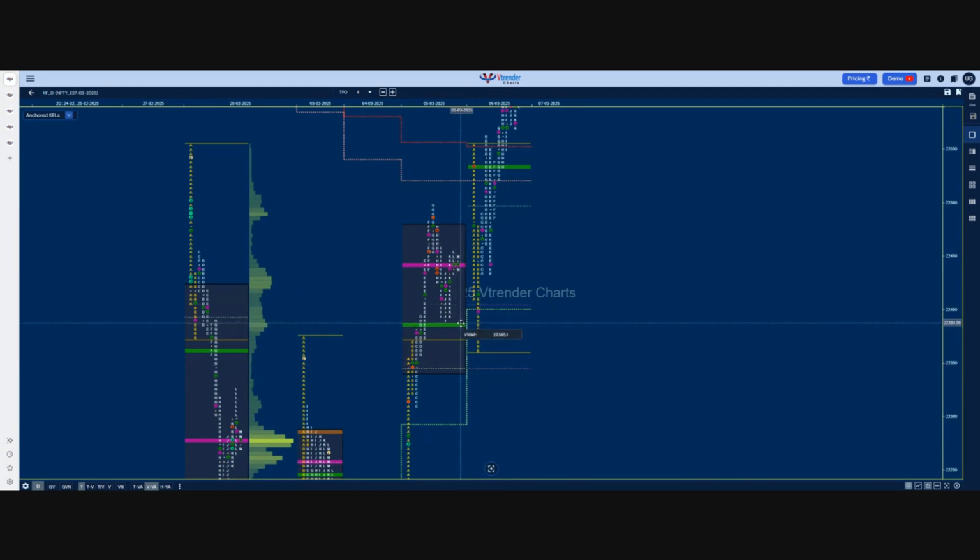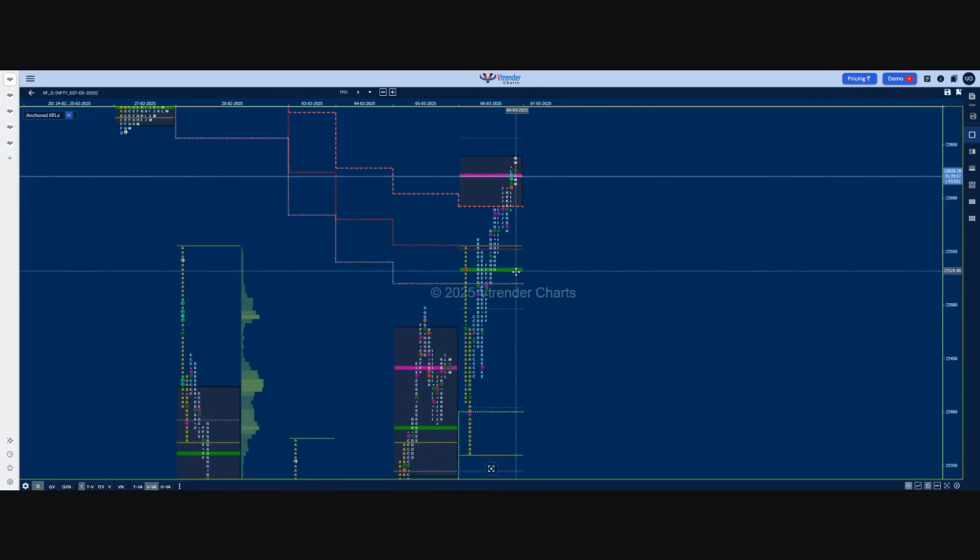We left a B period buying tail. So we also had an A period selling tail, but how do we decide which of the buyer or the seller is more dominant? It is when we are able to take off one side of the tail. So that is what we did. We went on to negate this A period selling tail. So that meant these buyers who had come in on the dip in the B period were stronger than the sellers, and that is the reason we trended higher for the day, and we went on to make a high of 22638, and the POC today has shifted to the top.